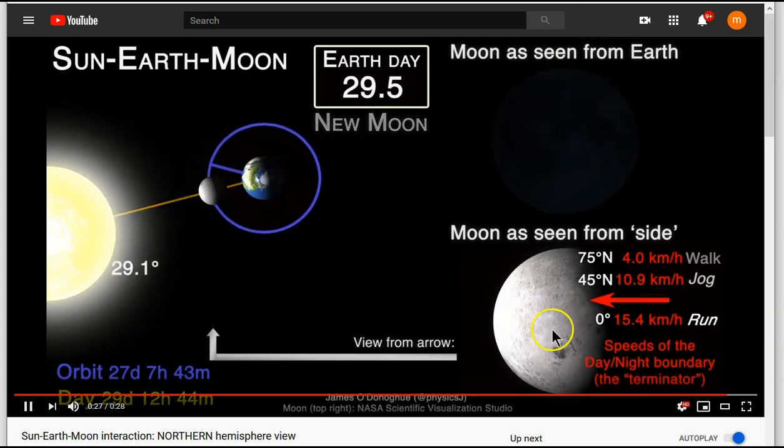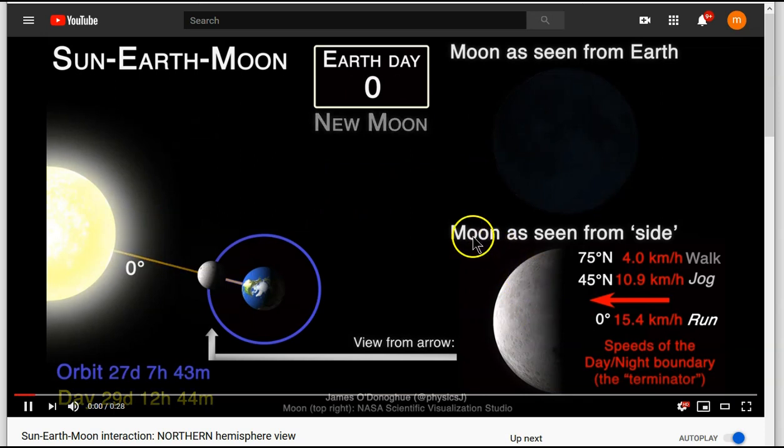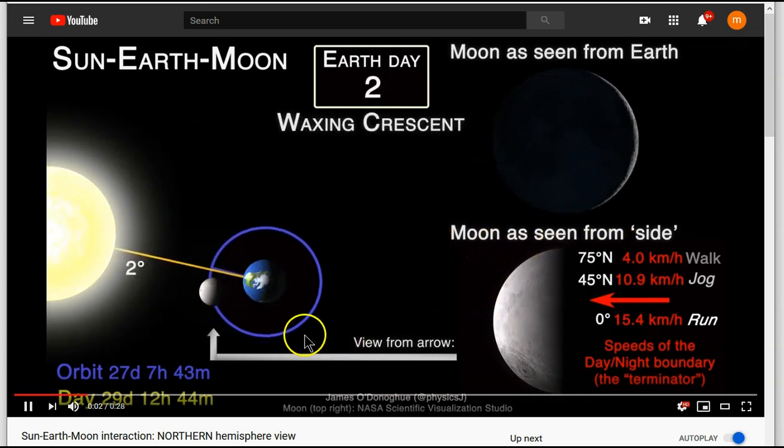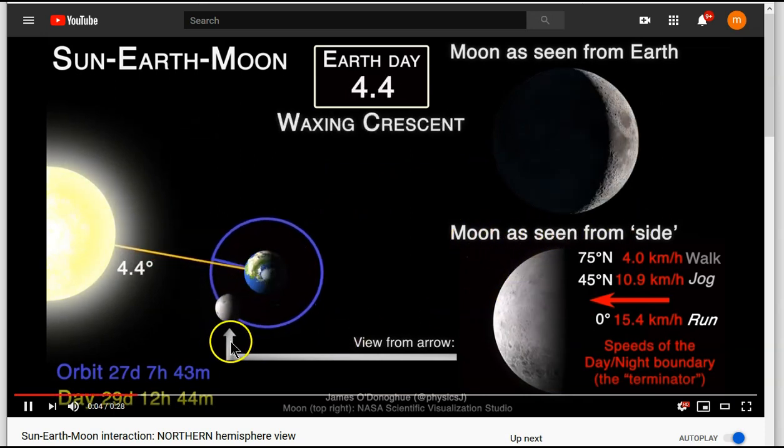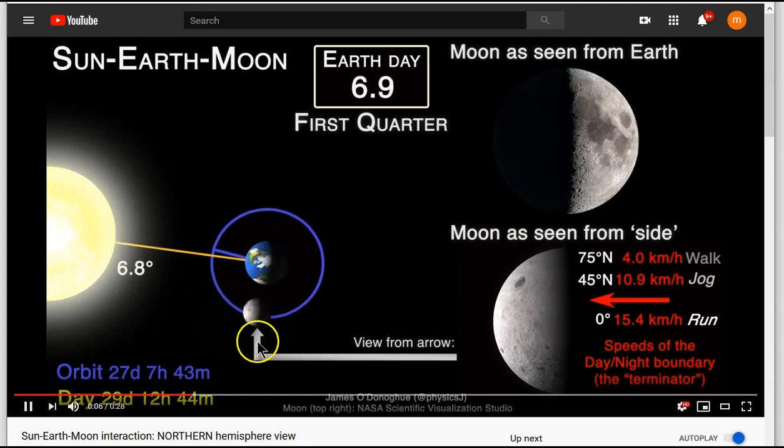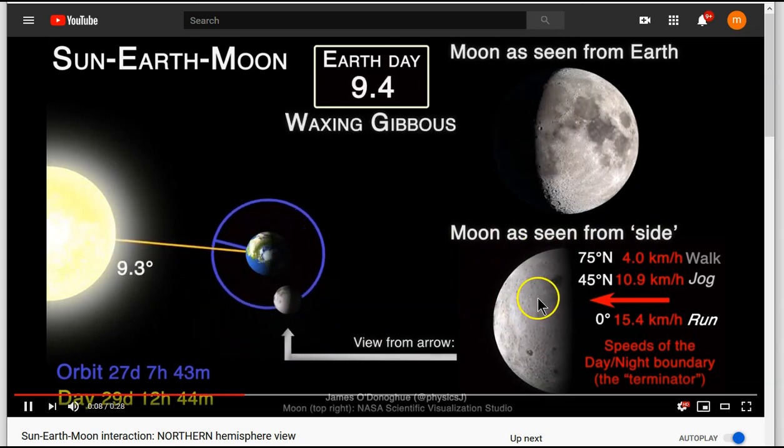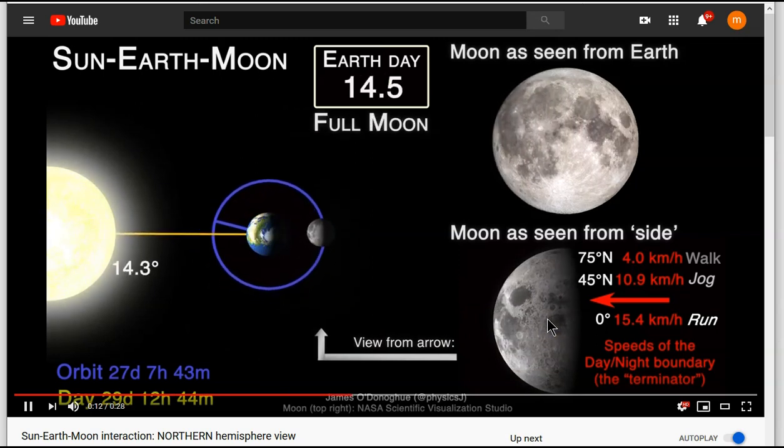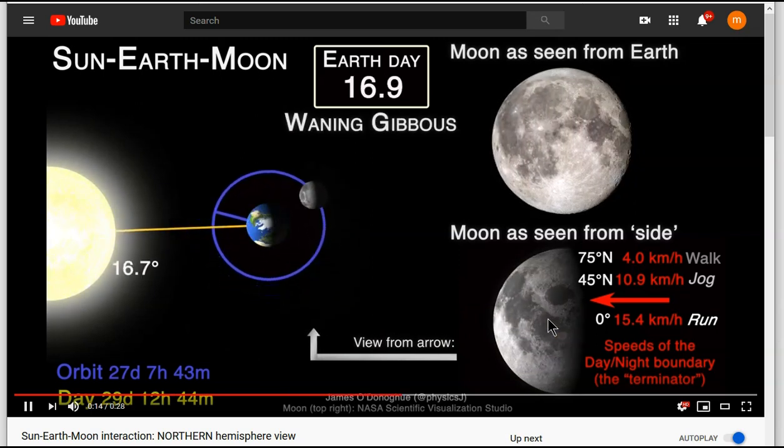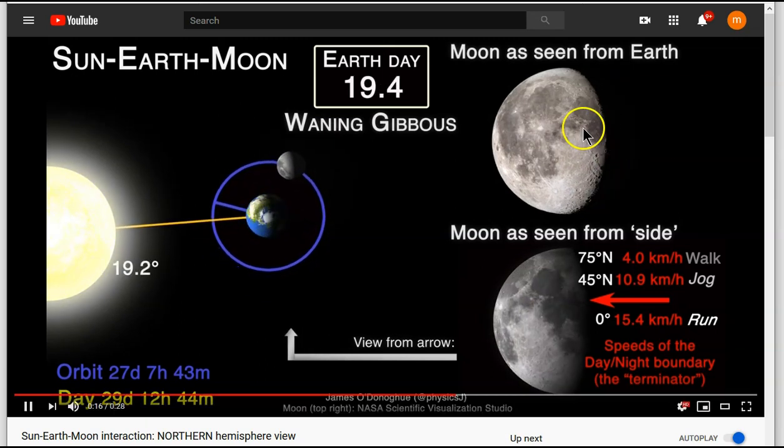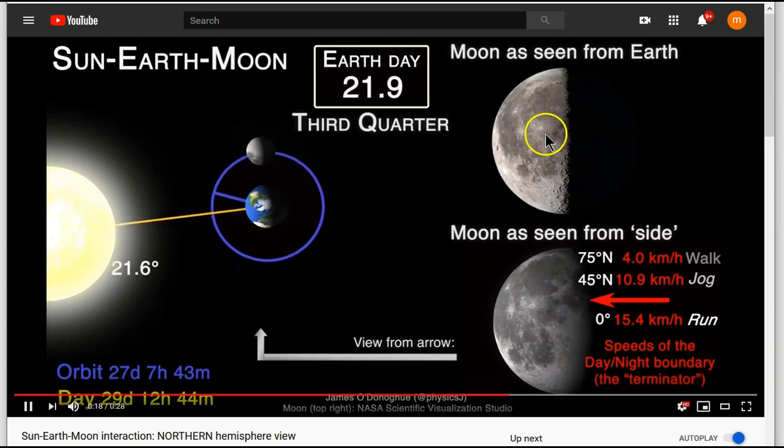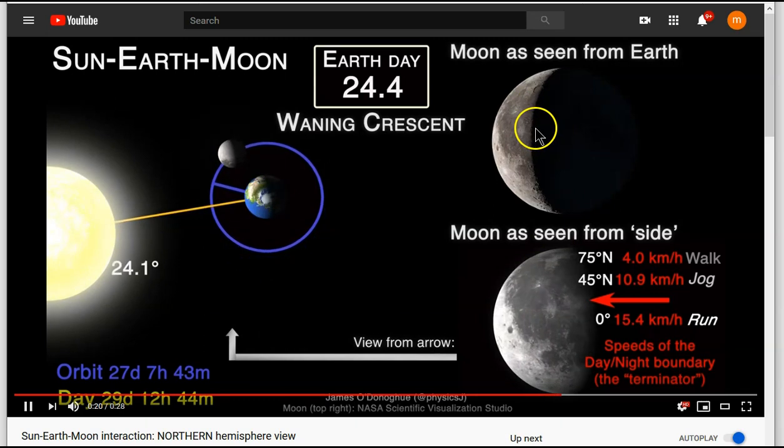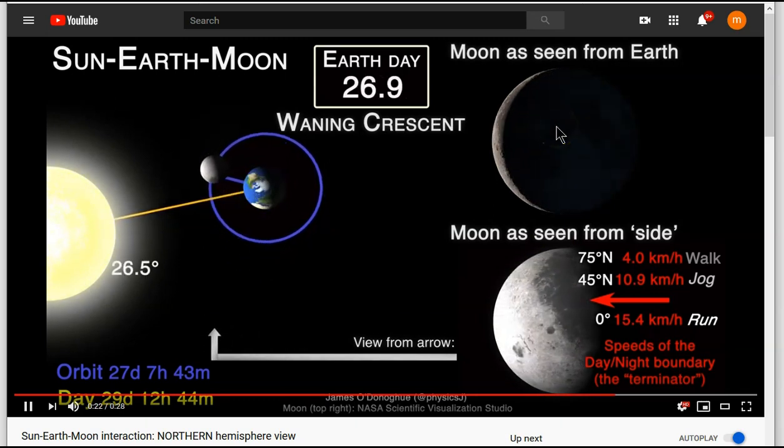Now, let's see this again, looking at this image down here. This is the moon as it is seen from the side. We're looking at the moon where this gray arrow is. We're always looking at the moon from this location. Notice, here we don't see the phases of the moon. We see the moon rotating. Now, why don't we see the moon rotating from our perspective on Earth?